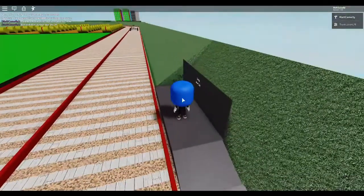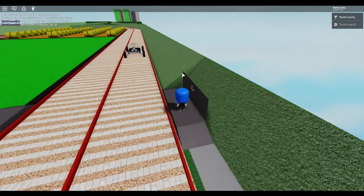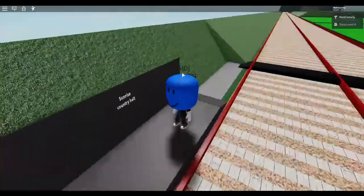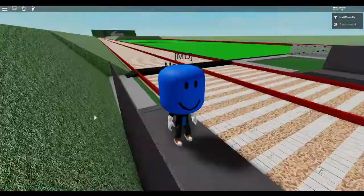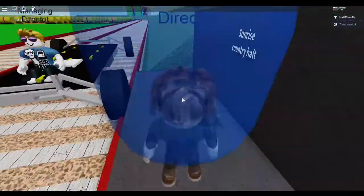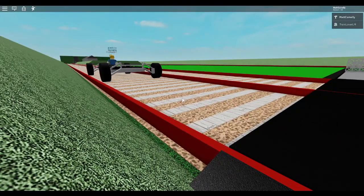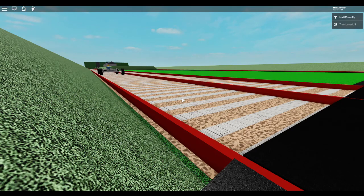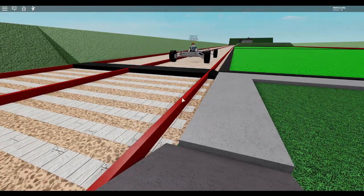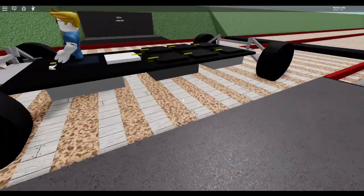So guys, I am going to be getting on this train but only when it comes back — it goes to Green Hill, turns round, and then comes back. And in the distance is my train coming. Here it is! Finally — it took a long time to come, I am telling you, a long time.